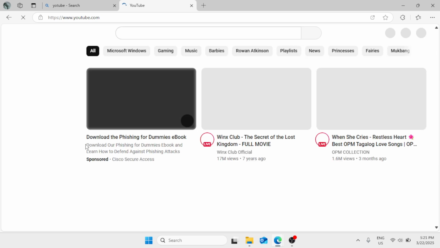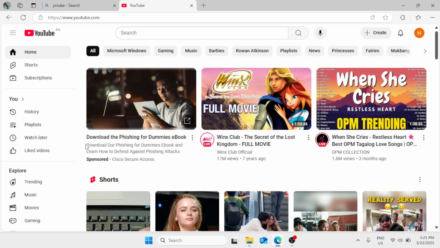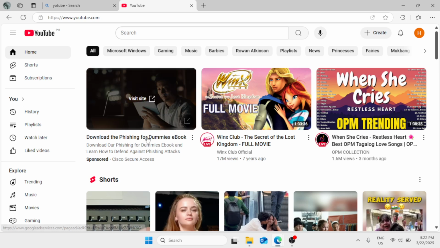So obviously, in a browser you can access YouTube. You can watch your favorite videos, favorite game videos, or any other movies that you like. But it is in the browser, so you cannot watch it as a separate application. Whenever you want to watch YouTube, you still need to open the browser. So why not install it in a way that it is a separate application from the browser?